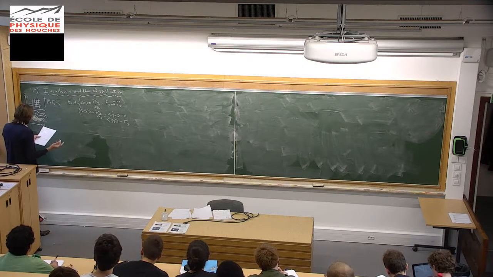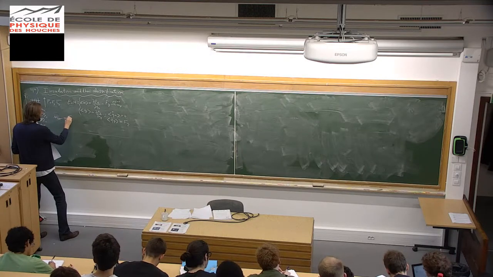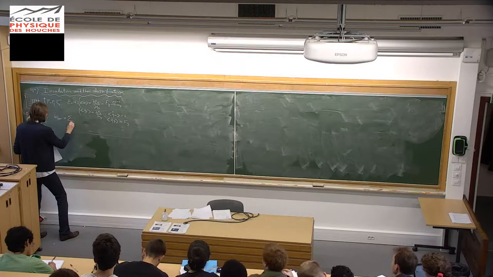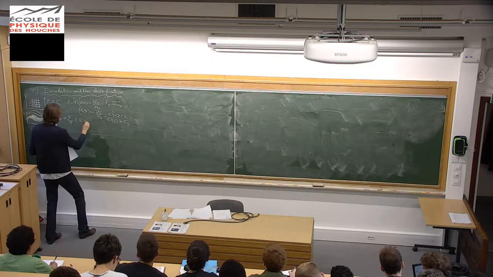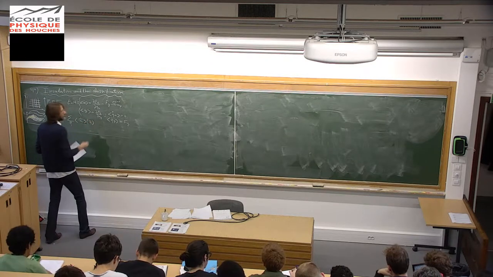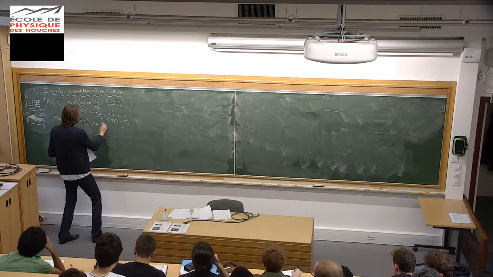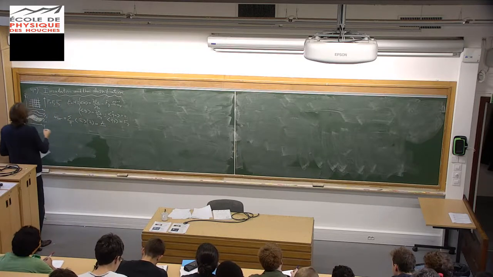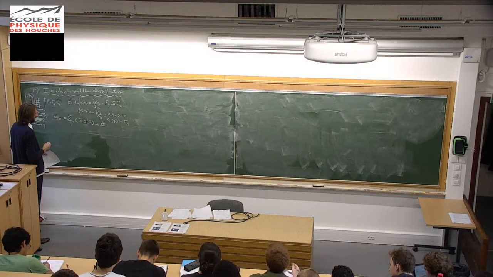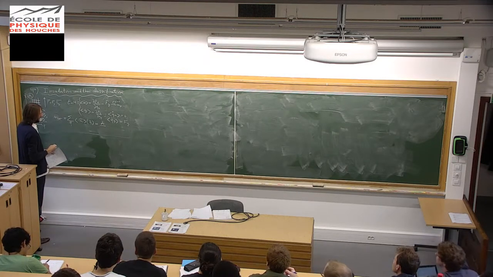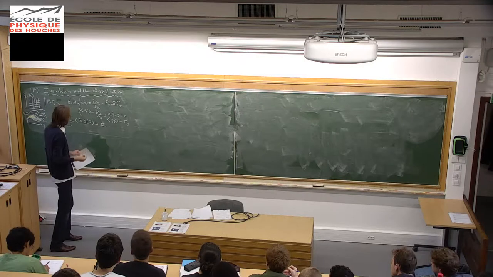So what does this mean? That means that my total velocity, in that case, can be written as a sum over all q's of the velocities that we have written before, which are expressed here. Now I explicitly say that this depends on q. And as previously discussed in, I think it was Mira's course, this can be written as an integral. A now denotes the area of my system. So let's write A here, the area. That's not so nice because A was the Berry connection, but okay. I guess I could call it volume, but then it's annoying because it's 2D. I will call it big A, calligraphic A.